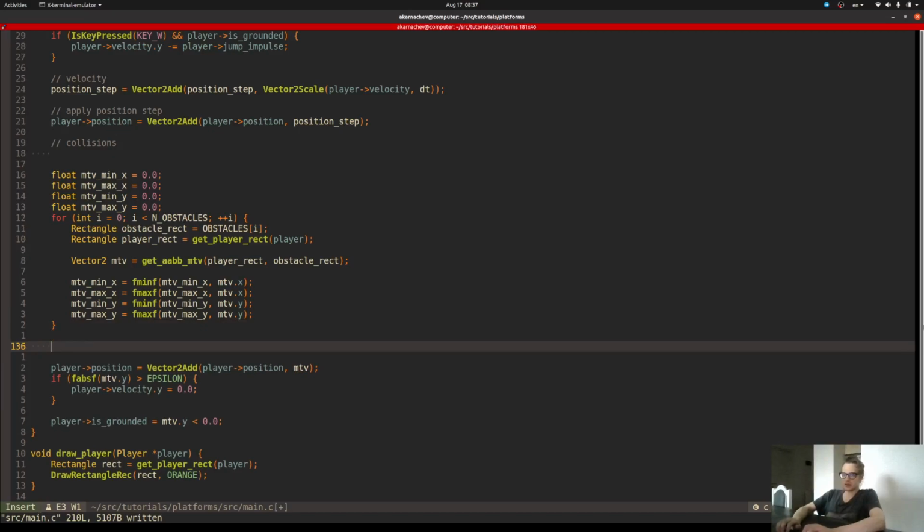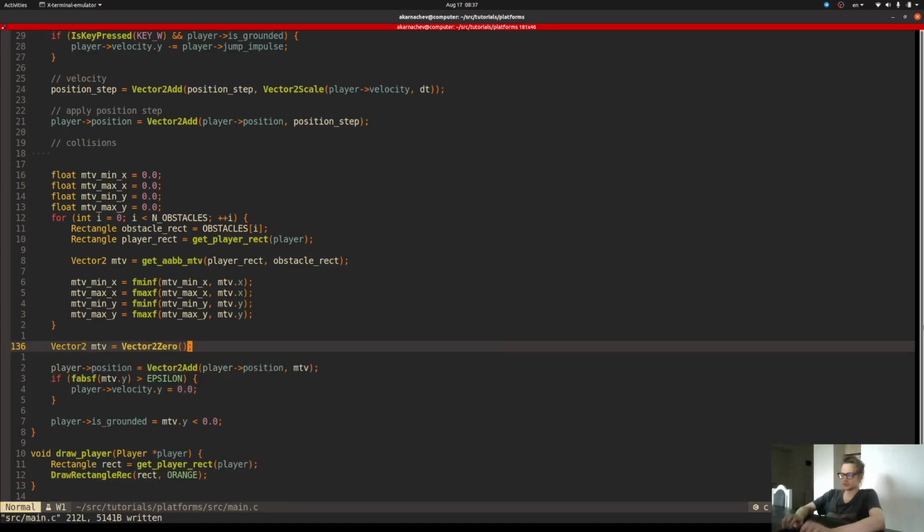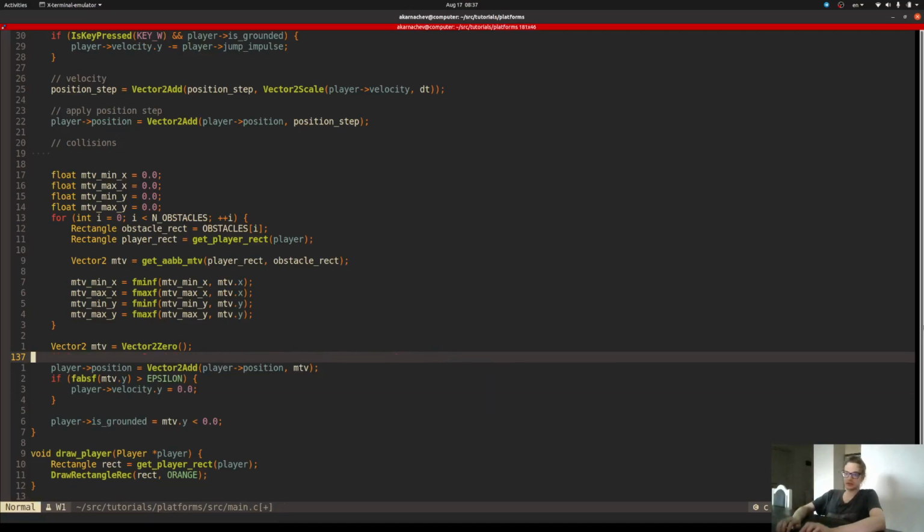And now I can just say that Vector2 MTV is equal to Vector2 0, for instance. And I can say if absolute value of the, yeah, now I just need to clamp this stuff.